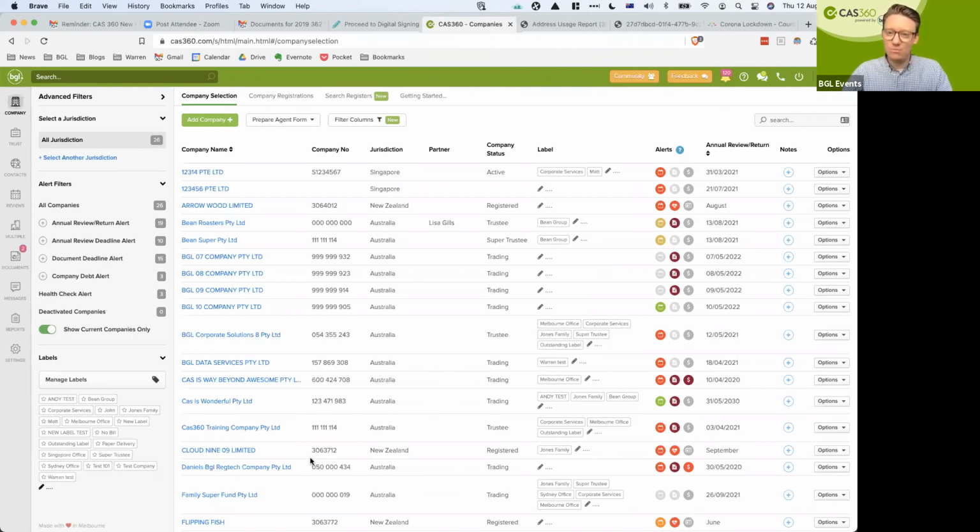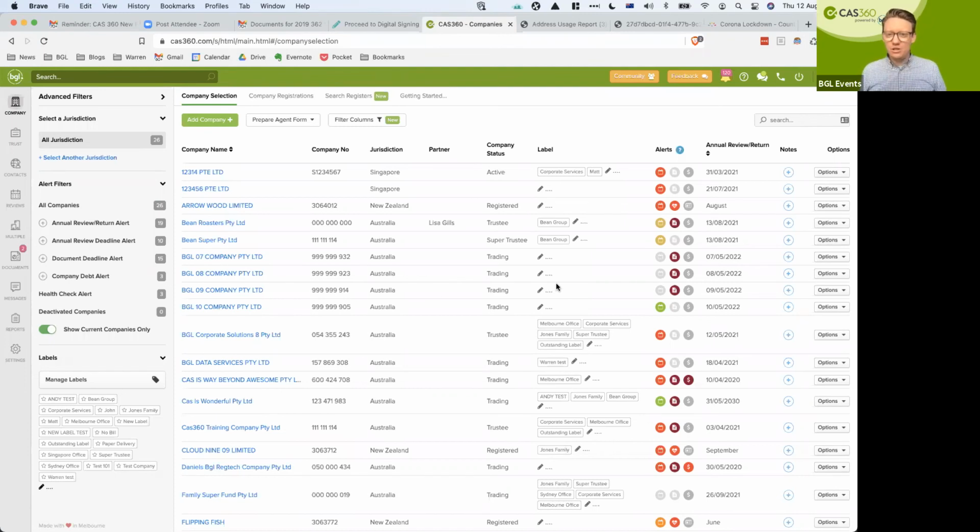You're going to have a lot more control over the entities. You'll also have integration with companies, CAS companies, CAS trusts, CAS contacts, and CAS contact companies and contact trusts. Gets a bit complex, but what it means is basically all the entities will be integrated, not just the client list and the contact list. Hopefully that gives you a little bit more of an insight, but certainly we are working in depth on an enhanced practice management model.